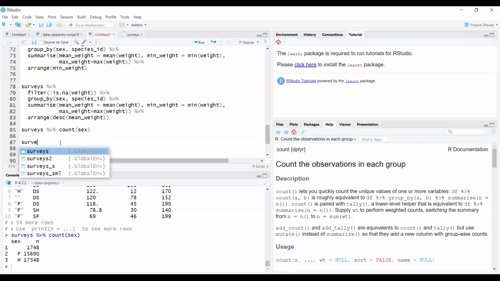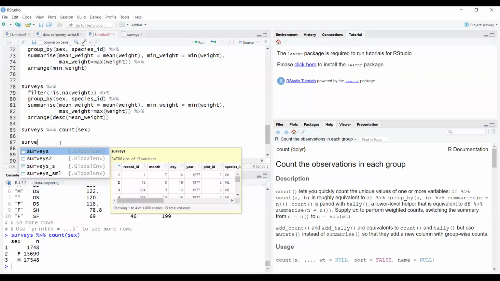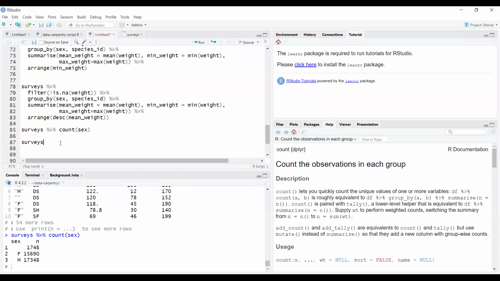You can share your screen with me if you have been able to use count to find the species ID, I mean the count of species ID, those values you have there. So let us quickly do that. So you change the variable from sex to species ID.